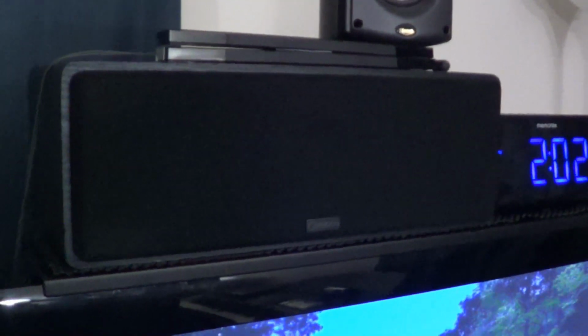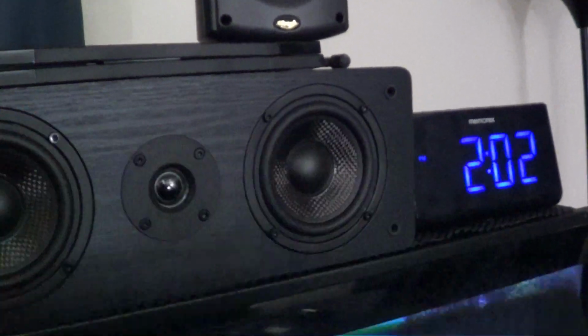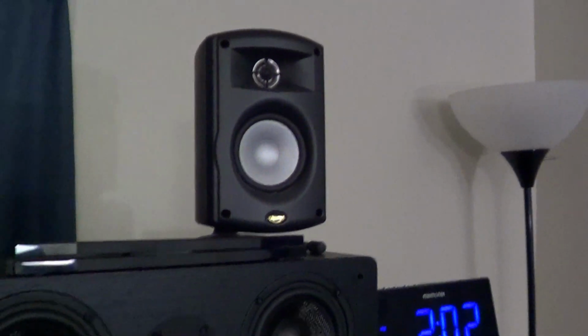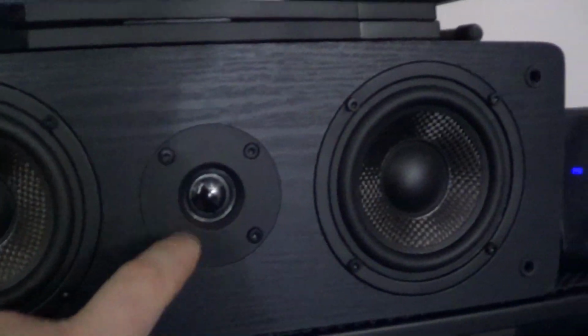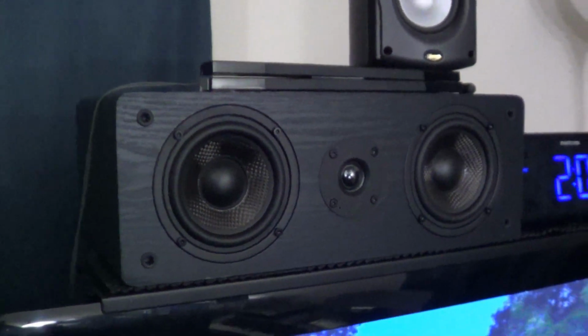This is the Mika MB42C center channel speaker. It represents the final step in the declipshification of my old Klipsch Pro Media satellites that were serving as the satellites in my main system. So we got 4-inch woofers here and a tweeter in the middle, of course. Pretty nice setup. A pretty nice speaker. It handles everything quite nicely.